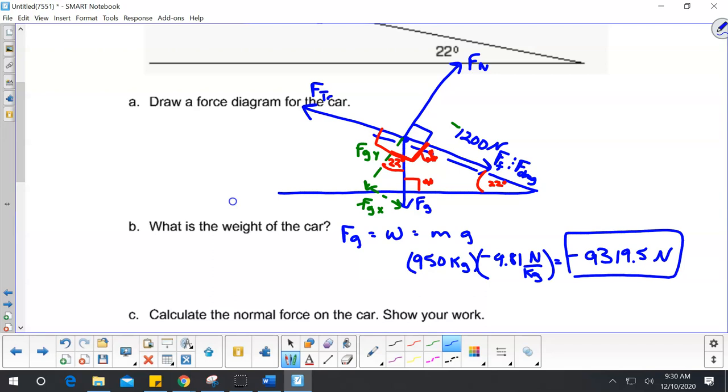Now, they want you to calculate the normal force. So that's this force right here. If we look in the vertical direction, I haven't put on here what's congruent yet. Don't we know that force gravity in the Y is congruent to force normal? Because this car is not making any change in its motion vertically. So those two have to be equal but opposite.